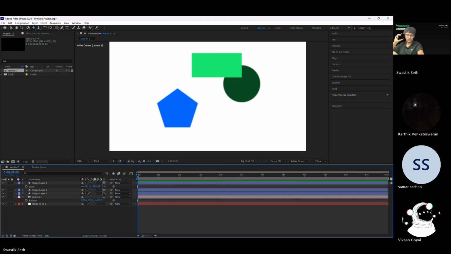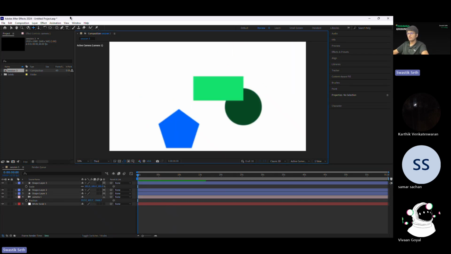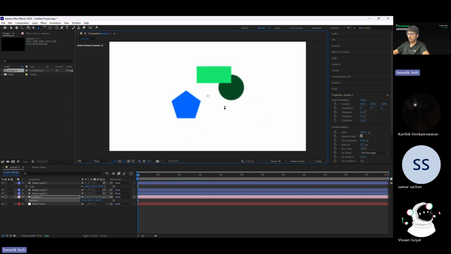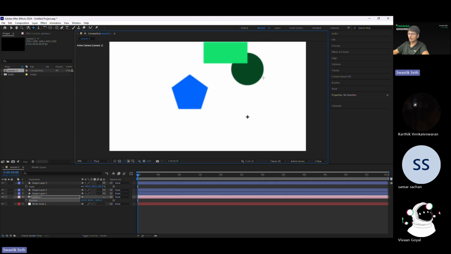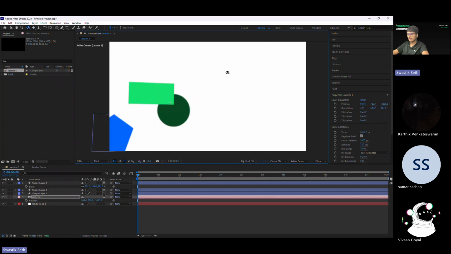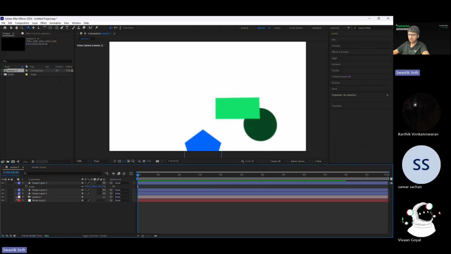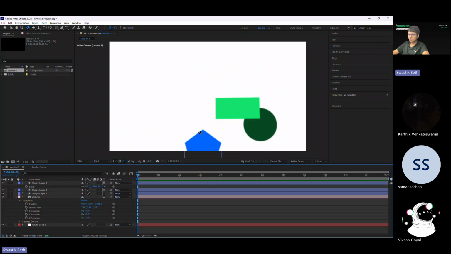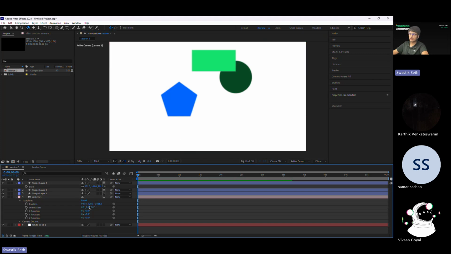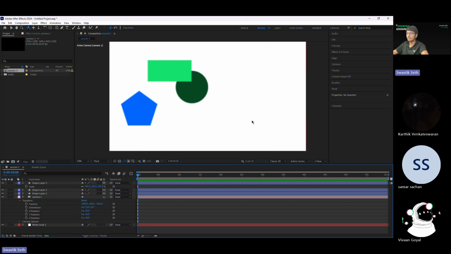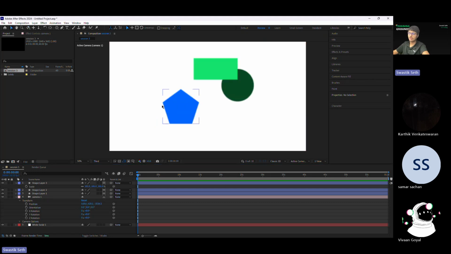Okay. So what this is basically doing is moving the position of the camera. This is moving it along the z-axis. This is moving it along the x and y-axis, and this is changing its orientation, as you can see once you go to transform. So these are just tools. You can directly do it from here as well, but these are just a more intuitive way to do it.